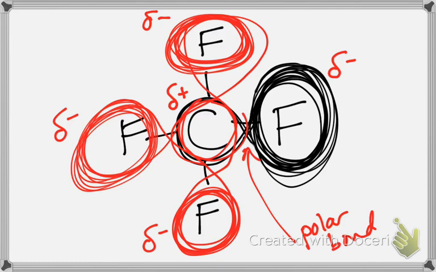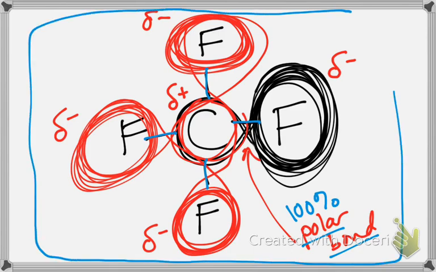All right. So when we look at this situation, we've got polar bond here, polar bond here, polar bond here, and polar bond here. The whole thing is made out of nothing but polar bonds, 100% polar bonds. But now we have to ask, if I look at this whole molecule, is it going to act like a magnet? Is there a way that I can draw this thing so that I get something that looks like that? Where I can draw a line through it and have all the negatives on one side of the line and all the positives on the other side of the line. So you run this mental check and say, okay, what if I did like this?